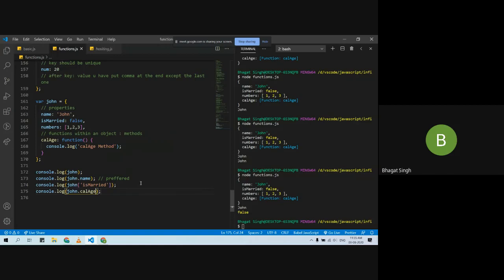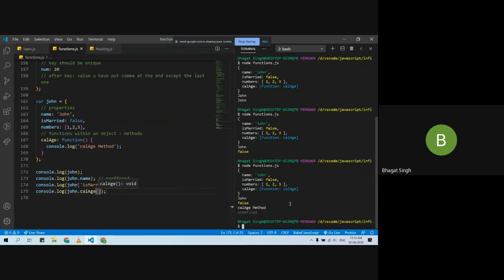And now, as we have to execute a function, we have to call it. And if you are calling, you have to put parentheses. And now we can see undefined. We will come to this afterwards, why it is giving us undefined. But like this, we call our method within an object.